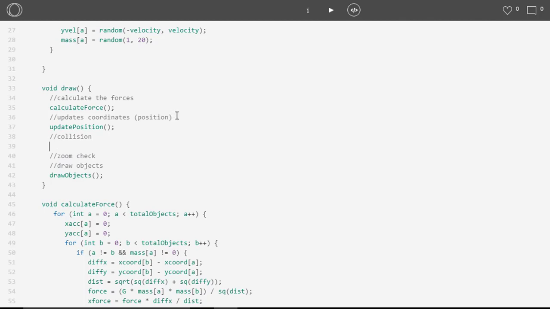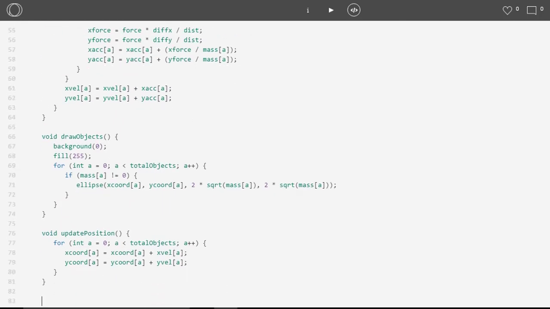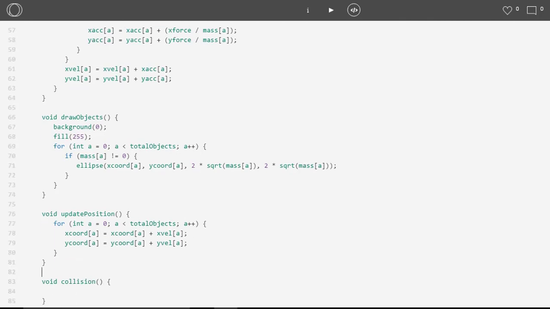So let's see, what should I call this? Maybe just collision. Another method down here. And by the way, I'm going to be doing inelastic collisions. For those of you that don't remember, that is the mass of the first one times the velocity of the first one plus the mass of the second one times the velocity of the second one is equal to the resulting object, which is sticking together. So you just add the masses together times whatever its new velocity is.